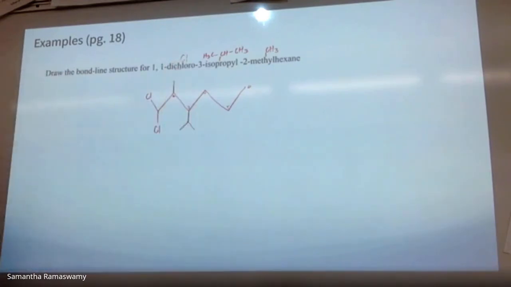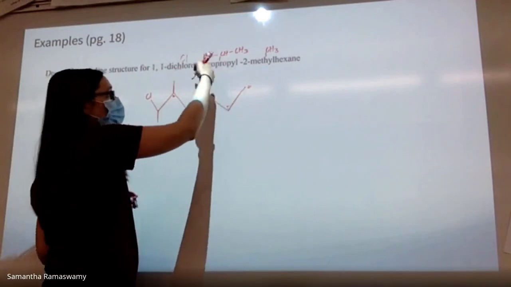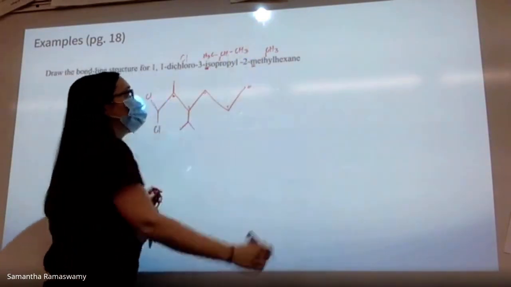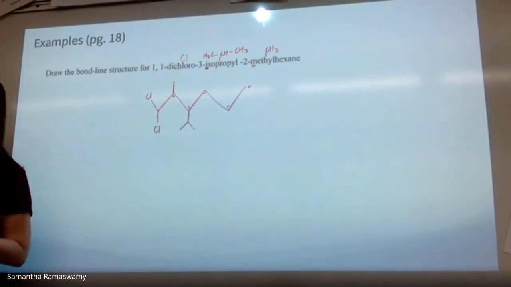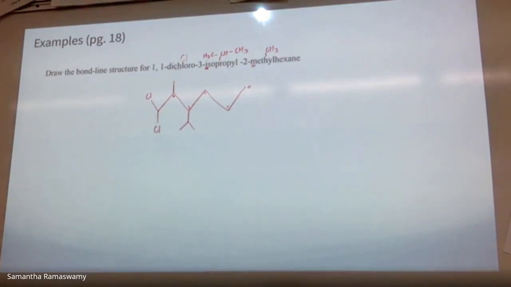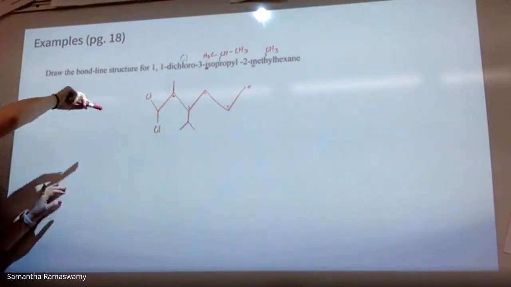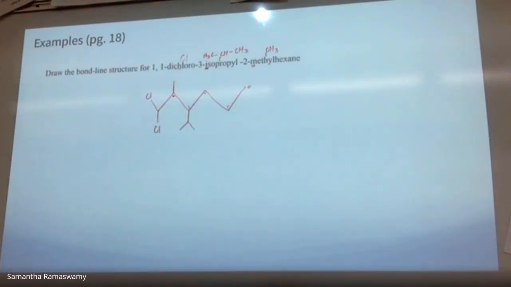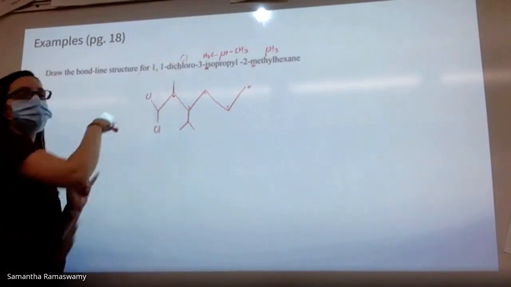Chloro, right? Di doesn't count in the prefix. Chloro came first. Iso counts, so I, and then M. It's not numeric, it's alphabetical. Why are there 2 ones in this one? Because since both of these chlorines are on the first carbon, even if they're on the same carbon, you need as many numbers as substituents. So the 1,1 tells you that dichloro, you have 2 CLs. They're both on the first carbon.